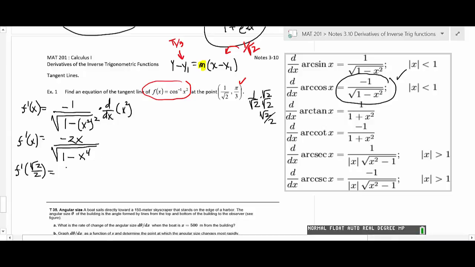So we have negative 2. Now you're just going to replace all of the x's you see with root 2 over 2, and then we're just going to see how simple we can make this. So that's square root of 2 over 2 there. And then we've got square root of 1 minus square root of 2 over 2 squared. So hopefully that's not going to be too bad. Okay, so the numerator, the 2's cross out, leaving just a negative square root of 2. So we have that. Okay.